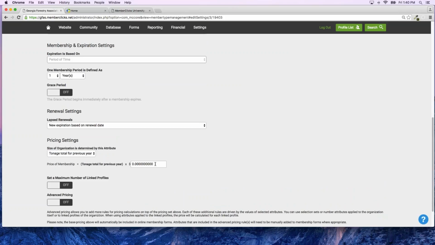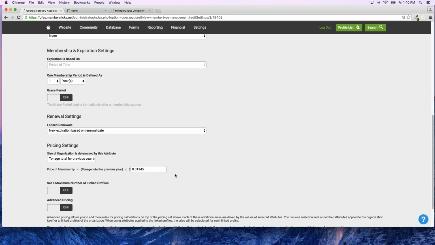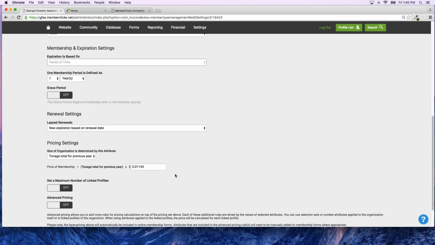And then down at the bottom, in this case, for tonnage, we would put in that formula. So that's 0.1145. And we would be able to calculate that this way. Now, we're not going to do it this way. I don't want to say we're not going to do it this way. This still will be basically what's happening behind the scenes, but you guys will never see this part. It's just like a little glance into behind the scenes.